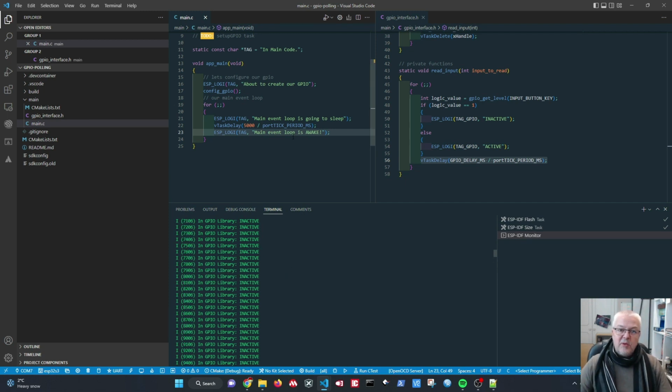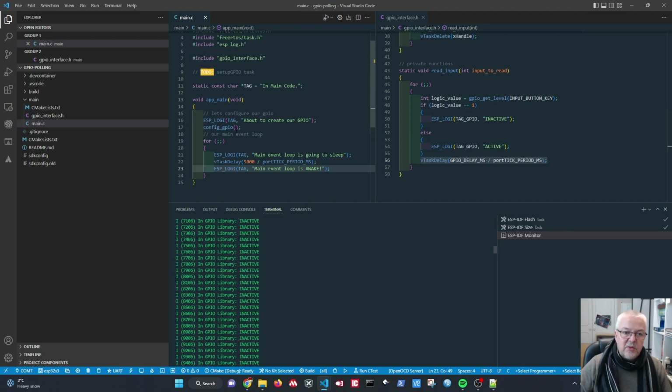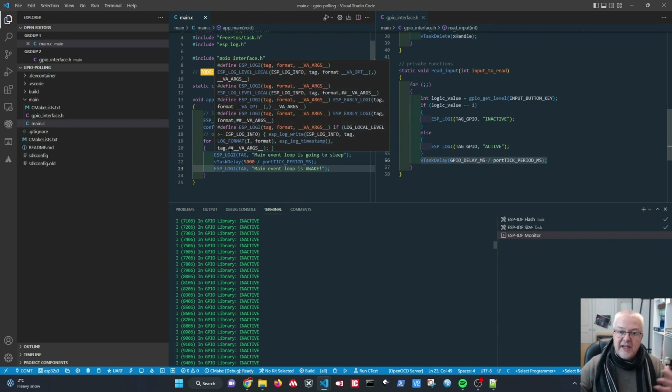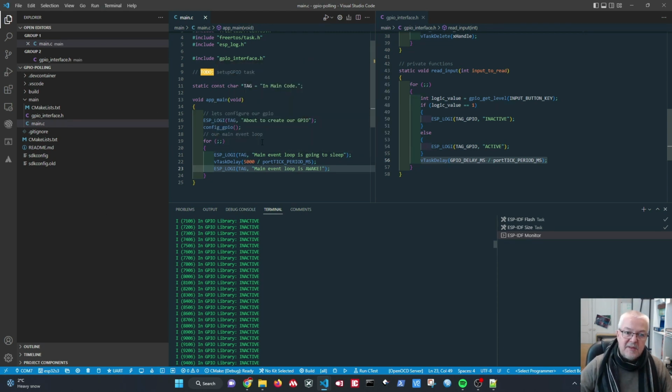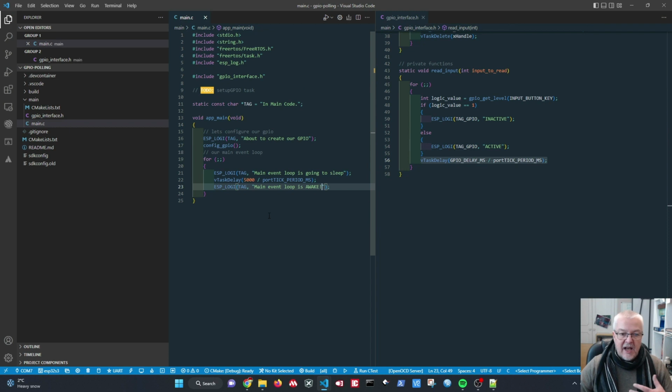But meanwhile, even though our main loop here is stopped, it's not doing anything, the processor is still running. It's still processing this. So what we can do is, with this input here, we can have that running off. We can then create other tasks in other header files, say sending MQTT stuff, maybe sending emails, doing whatever else, and they all run essentially independently of this main loop. They can report stuff back up to it, and the main loop can do stuff with that. So the beauty of tasks is that they allow the main event loop to do completely different things, and then the tasks run in the background.